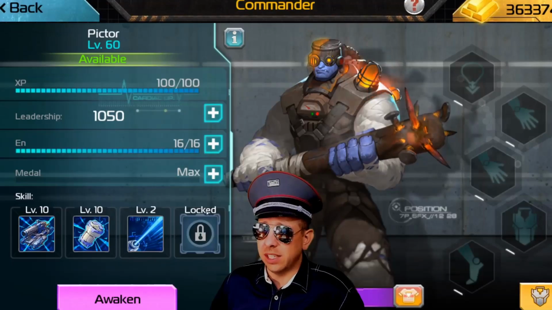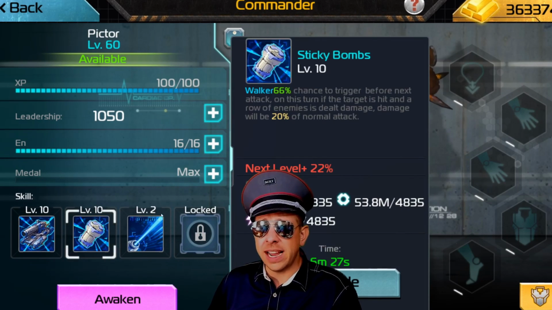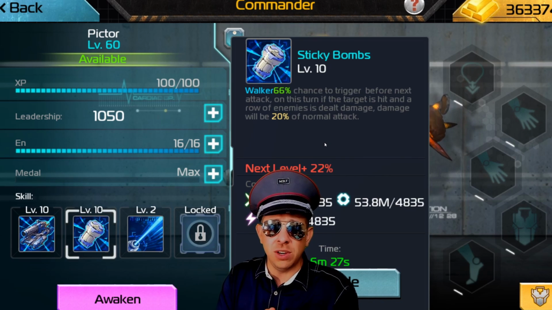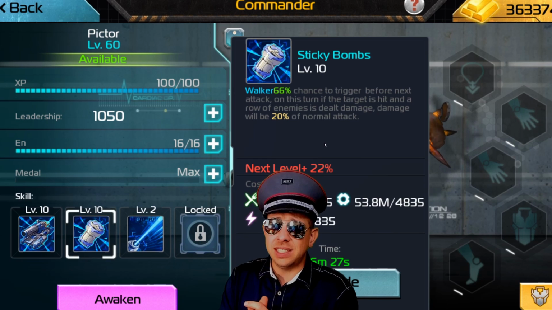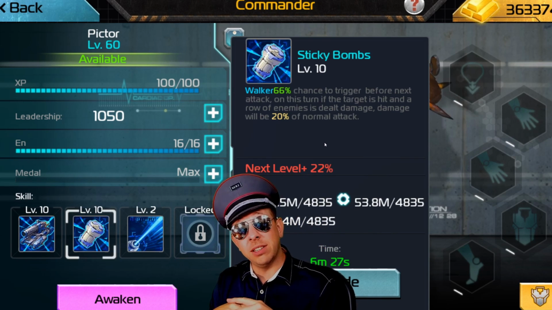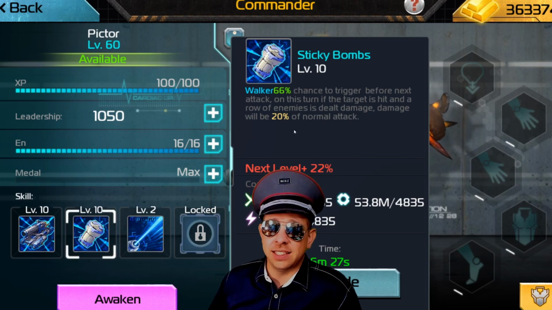Now, Pictor's skill, Sticky Bombs, is kind of worded like Dragon Slayer's, except he only hits the front row, or the same row of the unit he hits. Instead of all 6 slots, he just does 3 slots. Okay, and what Sticky Bomb says is that if you deal damage, you will deal that damage to everything else. It just doesn't scale like Dragon Slayer.